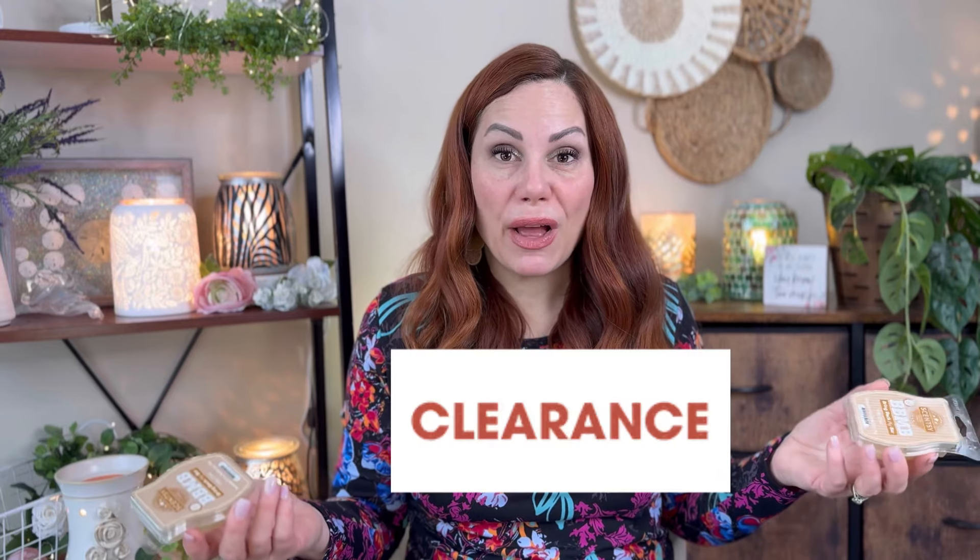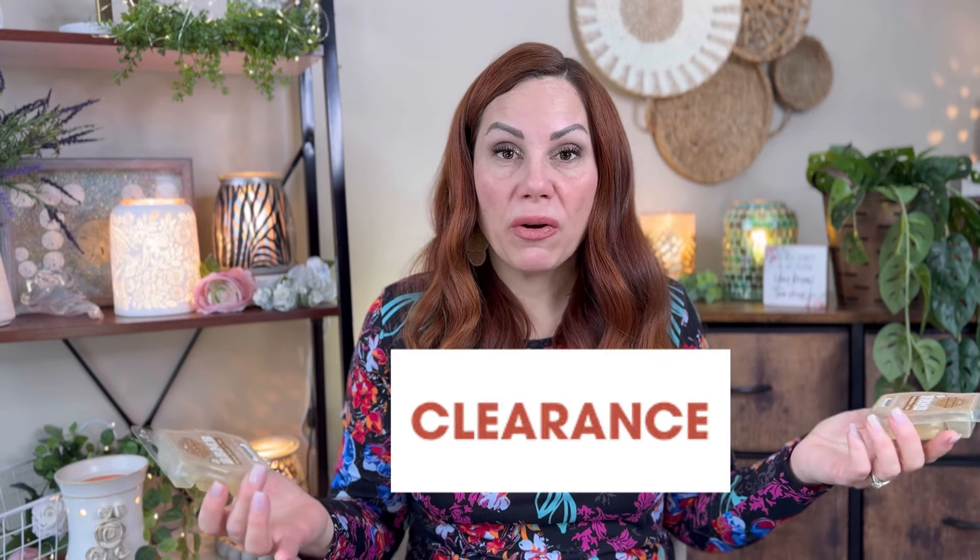Now, the bars that aren't currently available. A lot of people ask why I go through discontinued scents — well, you never know what's going to come back or show up in a flash sale. For example, Peppermint Dreams is in the flash sale right now and I went and got more. Cozy Chai was in a flash sale and I ordered like 12 of those.